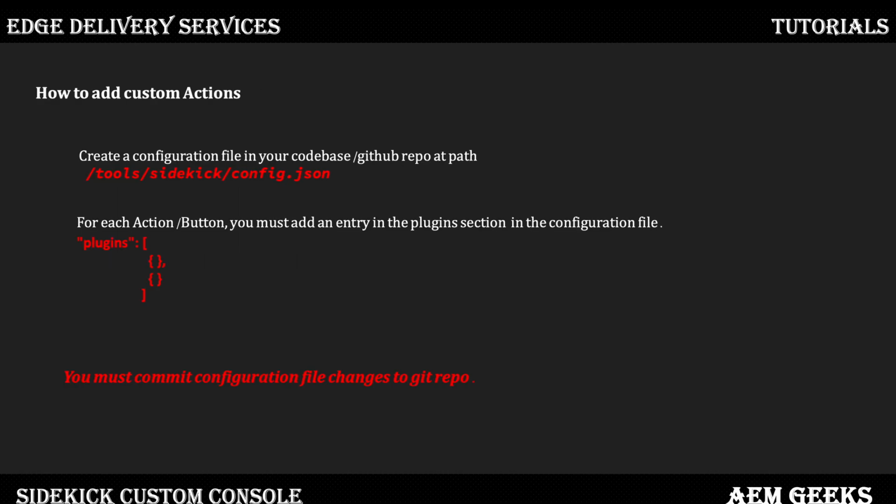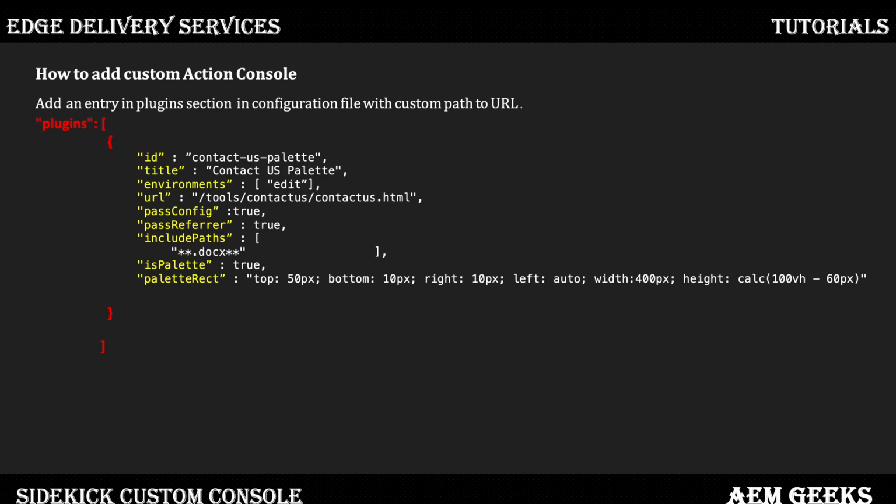Then you have to add an action or button inside config.json, as I have already explained, right? You have to write a plugin for it. You have to add a section under plugin, right? So the important part here is, I have already explained all these properties, which property does what. The important one is the fourth line, the URL. This URL should be the relative path of your first console file, meaning the file where your console starts. All my HTML code is written in contact us.html, so your URL should be the relative path to that particular file.